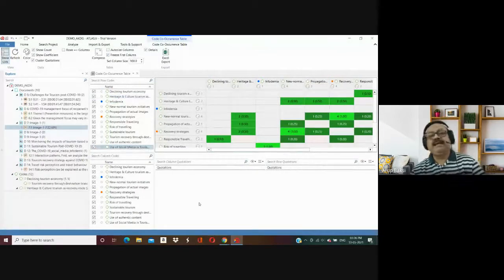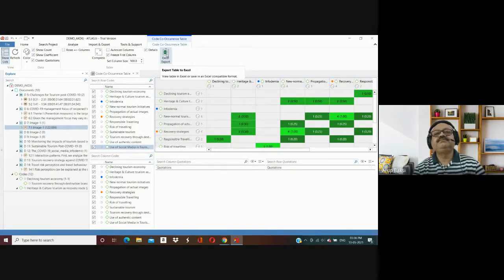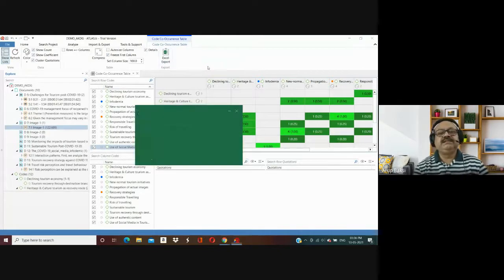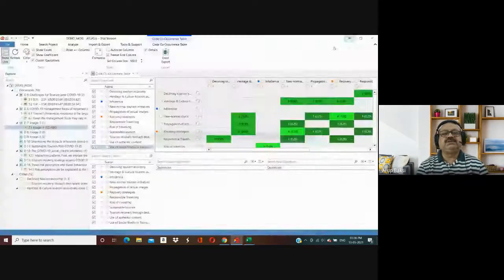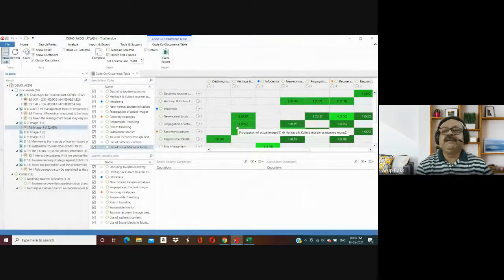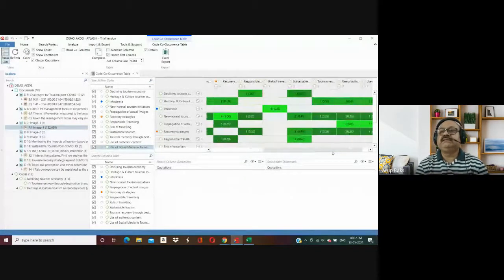So when you are analyzing the qualitative data and writing the report, you just keep this table handy, and you can reproduce this table also, because you can export it to Excel. So if I just click it, you can easily export this table in Excel format. Fine. And then you can produce it along with your journal paper, or you can insert it in your thesis also. So over here, you can understand all these code co-occurrences.